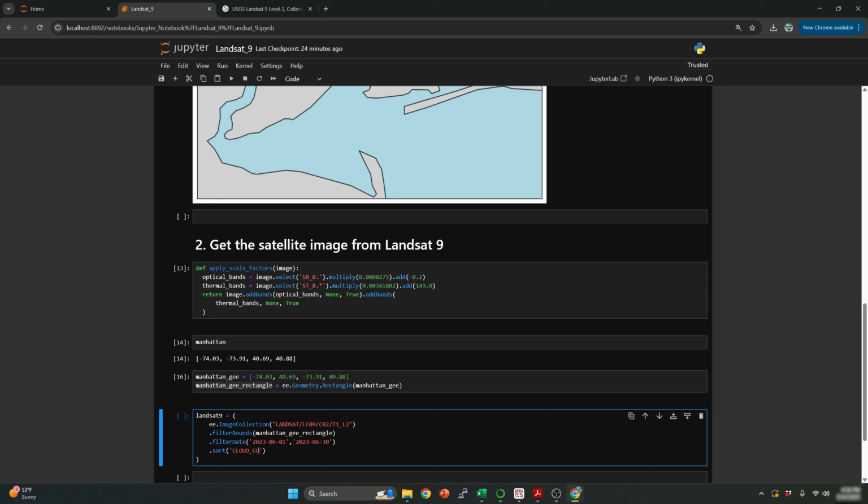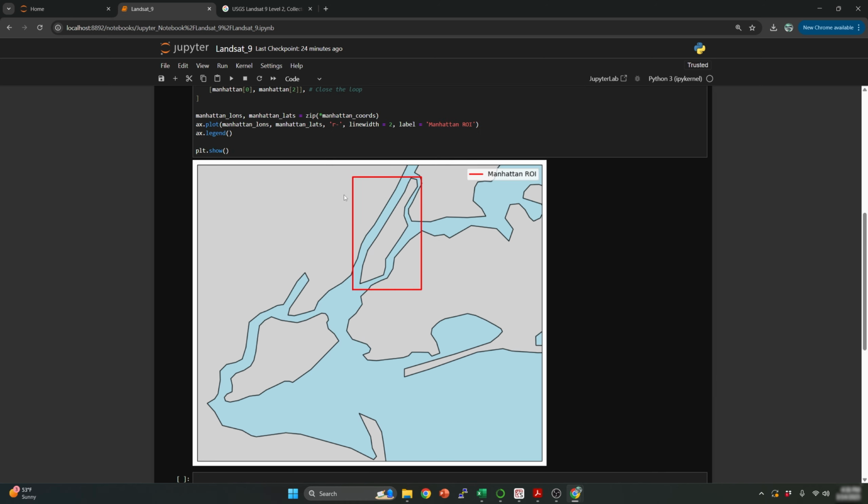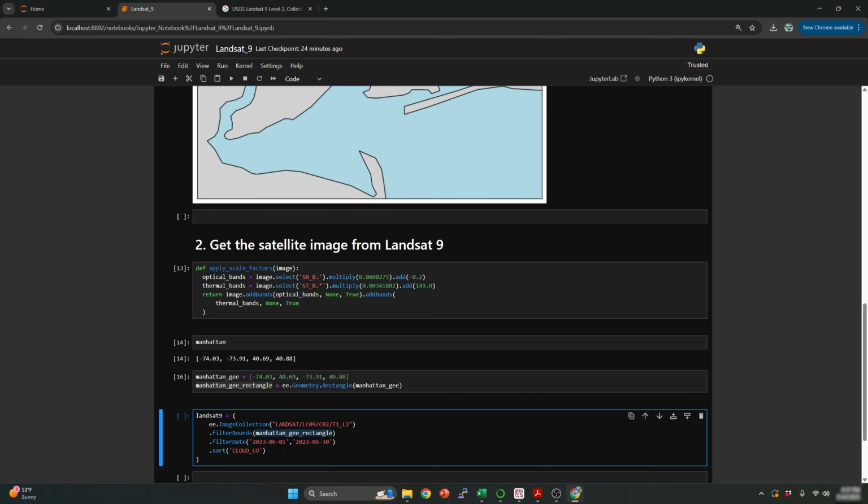We're going to get all of the available images in this specific region, any image that covers this specific area, the entire area, and within this interval of time. And we're going to sort all of these images based on the cloud cover.